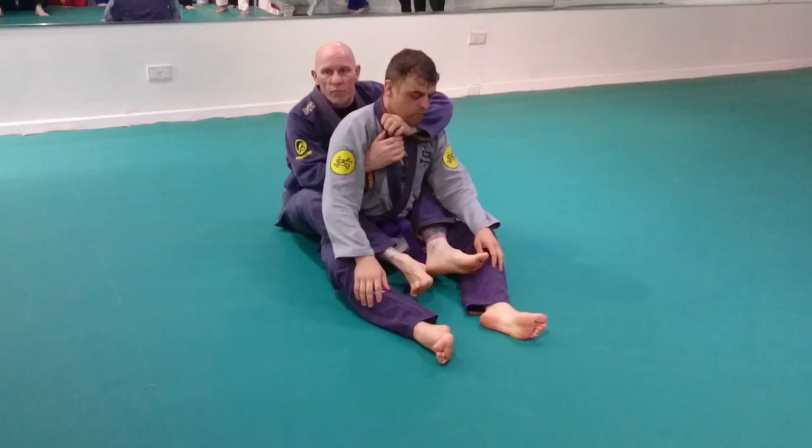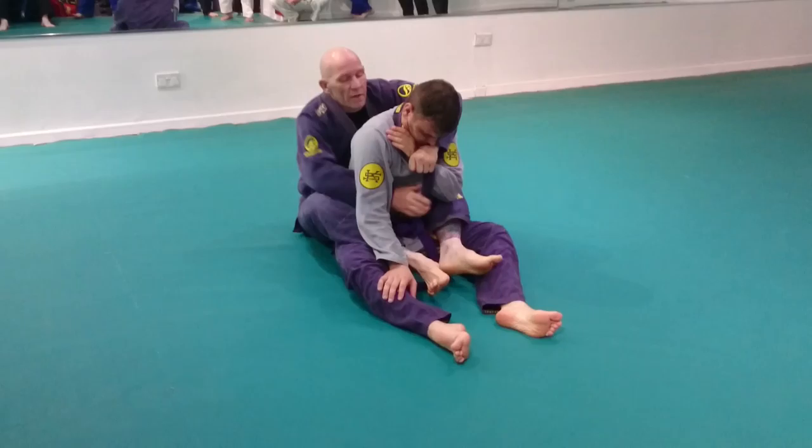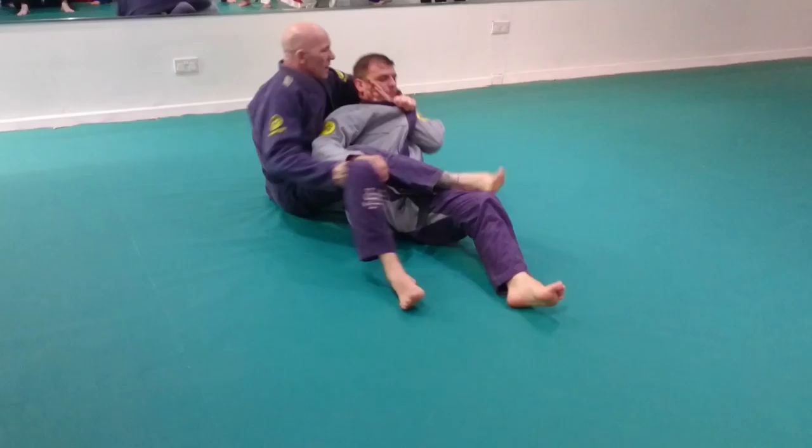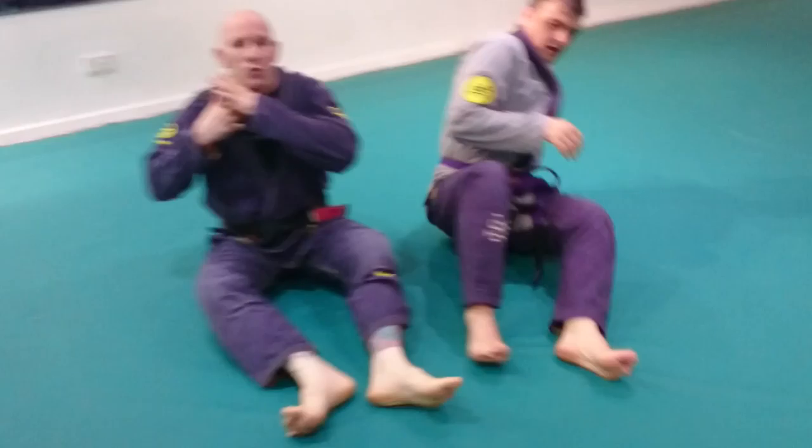Set this right up from the beginning. If you want this choke right from the beginning, you can go for it. Just say for example, Rob gets his hand at the top of his collar to defend like some people do. Get the leg. Rob knows what's going to happen. We're doing exactly the same thing — we're going to take him away. He actually shoves his own hand into his own neck.